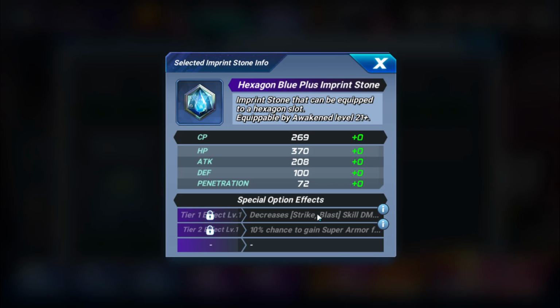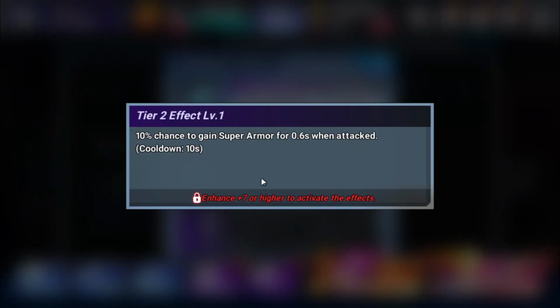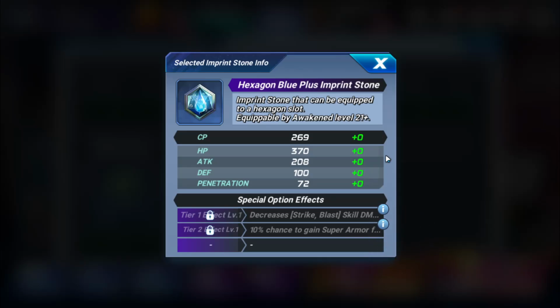Now, it could be used in PvE because you have a 10% chance against super armor, like a character like, say, Ashe. Because of Ashe's leadership, the increased attack, and the 20% PG rate, maybe you'd use her as leadership in the Immortal Dungeons. And maybe you'd want to have that extra super armor. You just put a KS set on them and maybe get this super armor every once in a while so the skills don't get interrupted. But honestly, guys, this is really just a PvP stone.